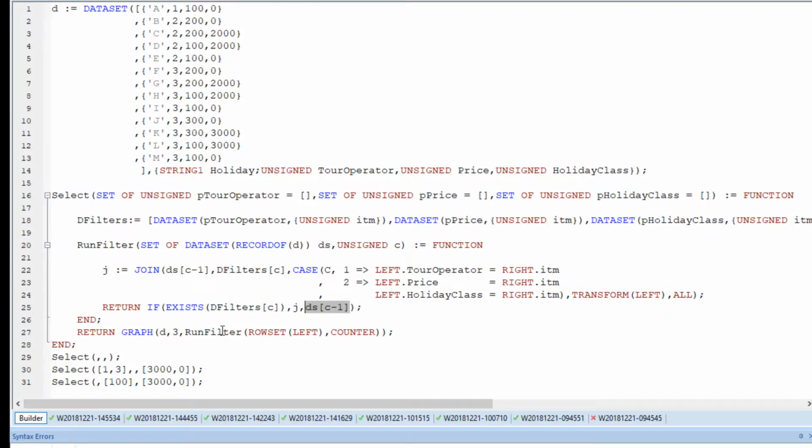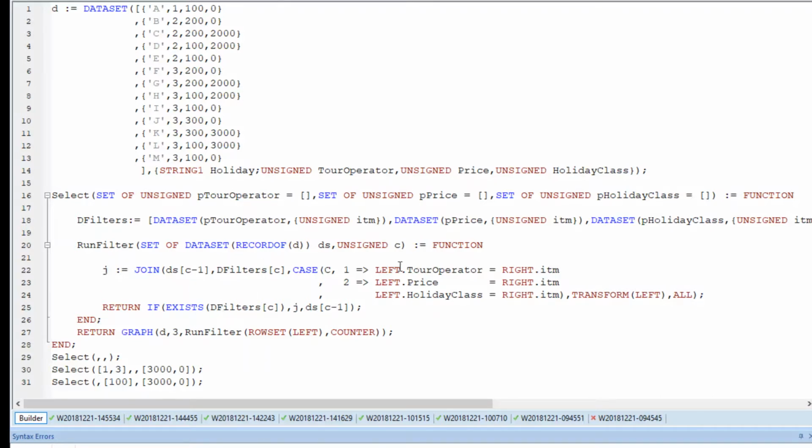So in fact, as you can see, this 3 is a bit inefficient here. In production code you'd most probably work out and only supply the filters that you wanted to use, and this n here would become variable, so it would only actually loop around the number of times for the filter conditions you actually had. But again, I've kept it simple for the ease of demonstration.